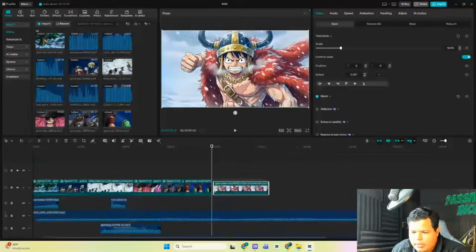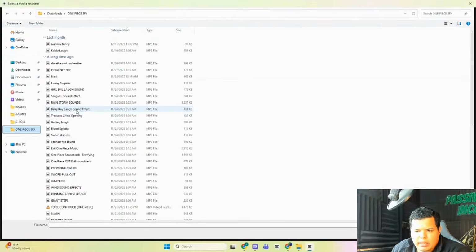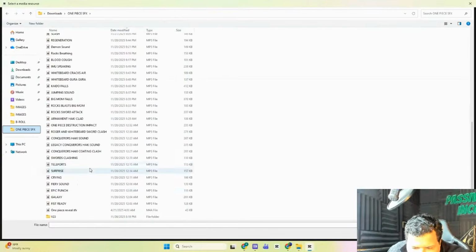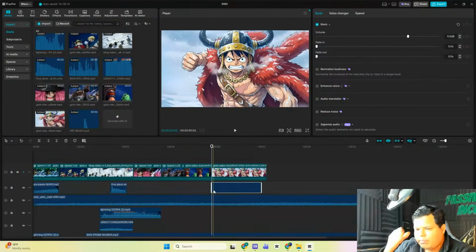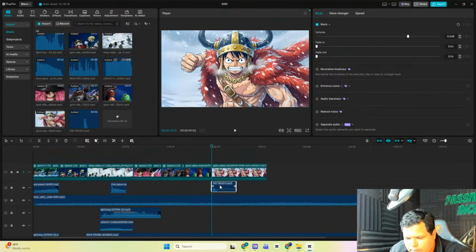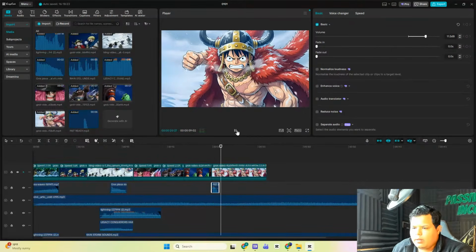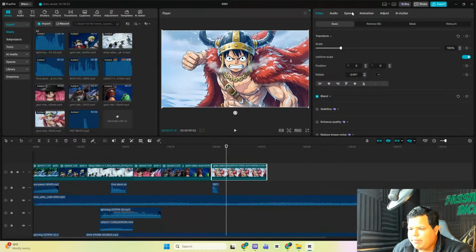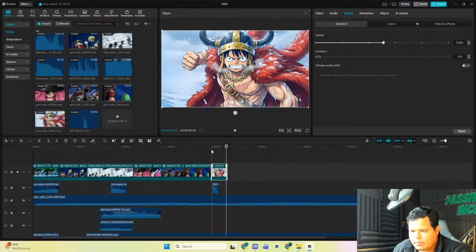Now here, I want to be very careful because I want to make it look like Luffy's packing a punch. And here I have one sound in particular, called fist ready, and it's usually used in One Piece. Look at this. If I make the sound louder like this, I don't want this to be a big scene. I want to speed it up as much as possible because it's very low motion. All right, Luffy's ready to punch.